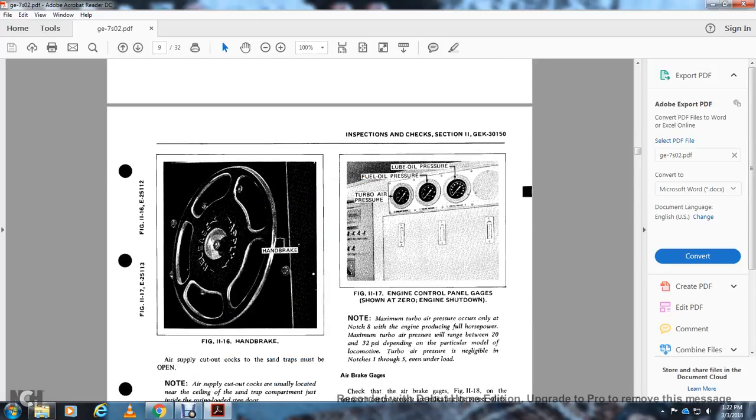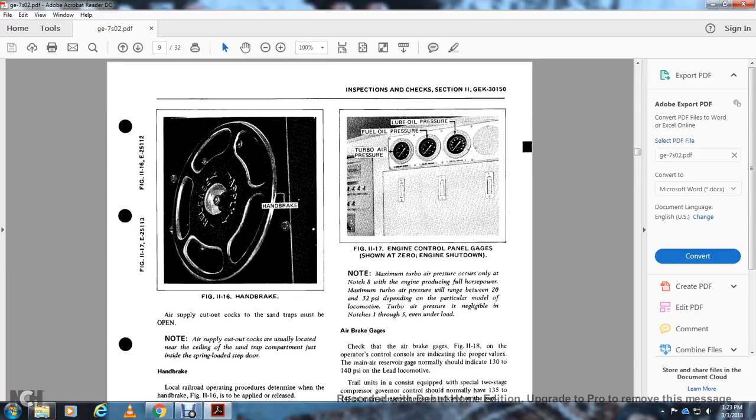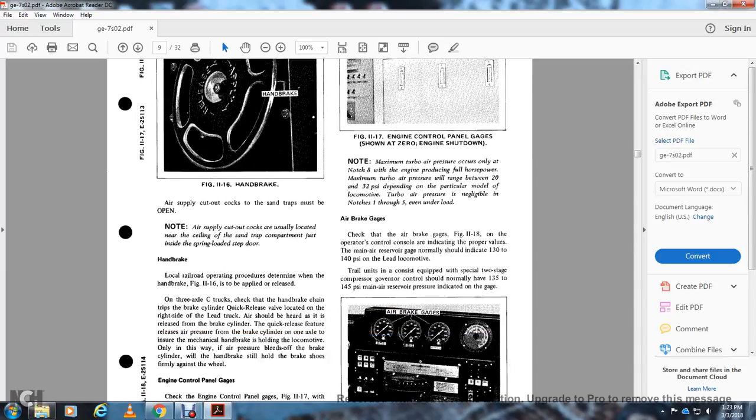Figure 11-16 shows the handbrake. The air supply cutout cock for the sand trap must be open. Note: the air supply cutout cock is usually located near the ceiling in the sand trap compartment, just inside the spring-loaded step door. The handbrake.